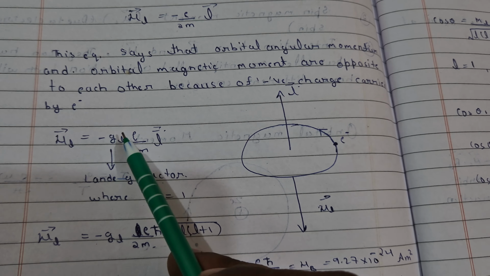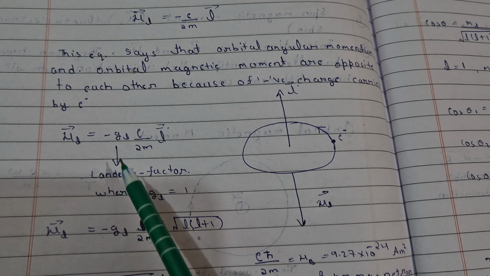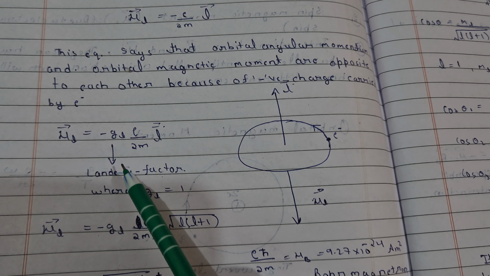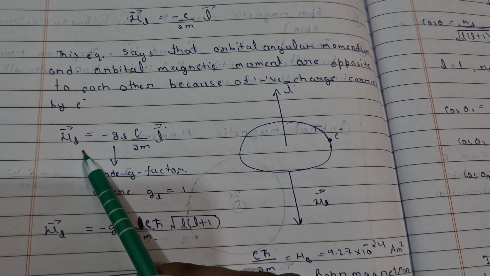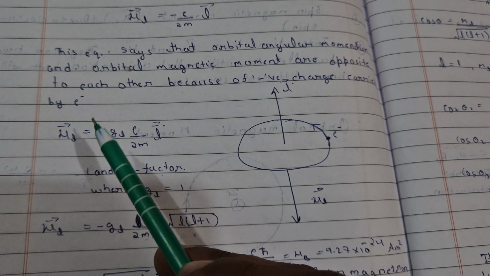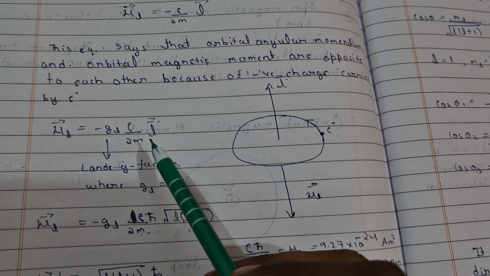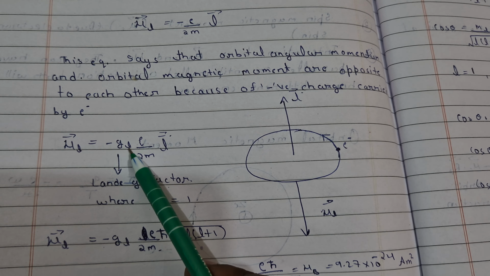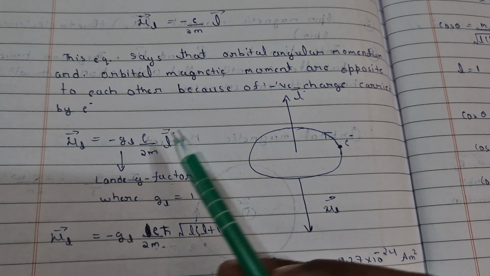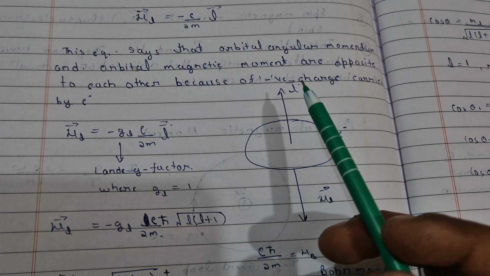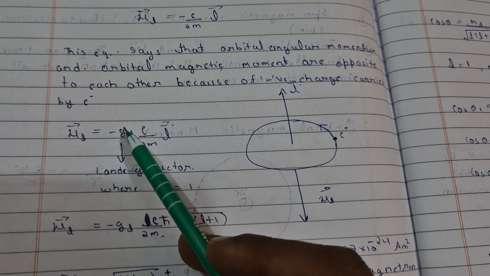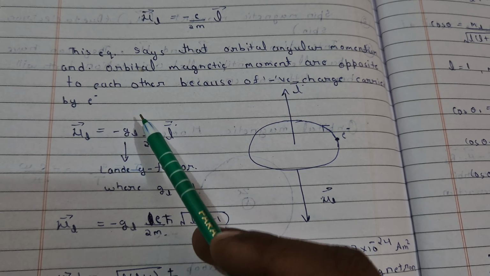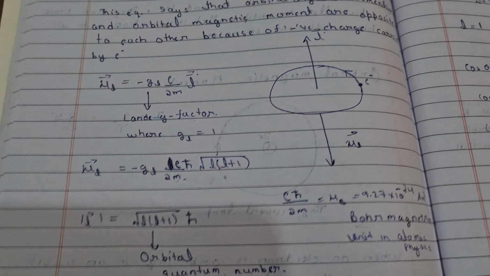Now see why we introduce this G L term. We want to get similar formulas for all the magnetic moments, like for the orbital one, the spin one, and the third that we get from the interaction. So we want to get the same formula. That's why we introduce this. For the orbital magnetic moment, we know this will be 1. For spin it can be some other number, and for the third it can be some other number. So that's why we introduce this factor, and we can just substitute 1 here.